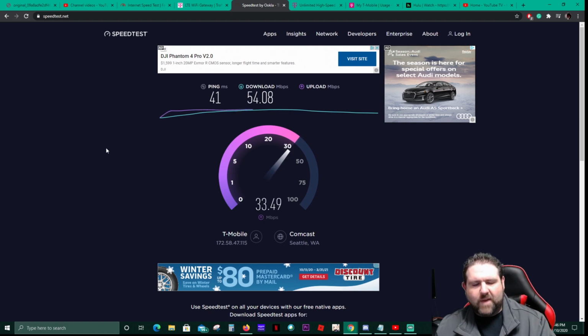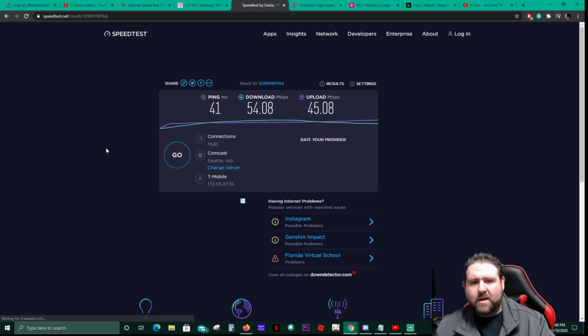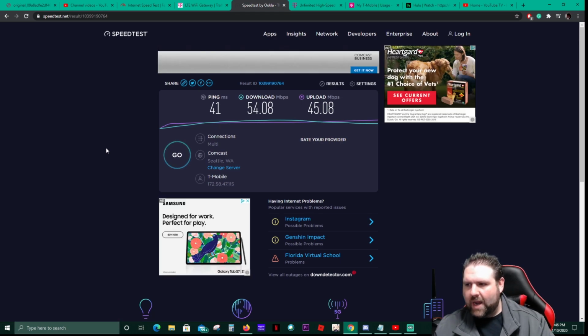So I am getting a little bit faster speeds on Ookla right now, but that's probably been about my average for the past week. I've been averaging between 50 to 70, not quite as high. Some of the fastest speeds I did hit 109 last night. It was about midnight or so. That was the fastest I've ever gotten on the gateway, which is pretty incredible. But I'll still take 54. I mean, I've been getting a lot of new comments with a lot of people that are signing up after seeing my video. Different people that are getting some really good results and everything.